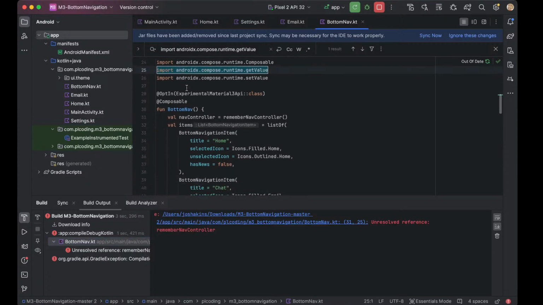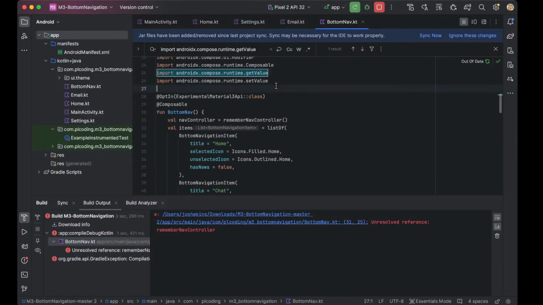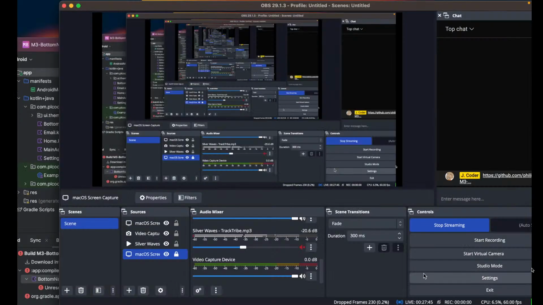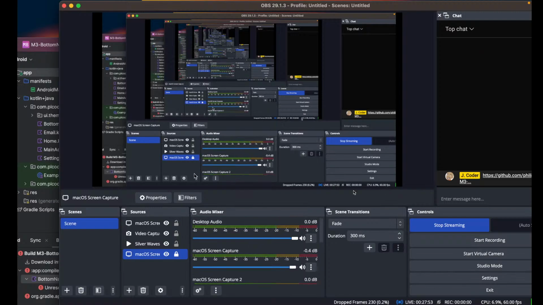So, alright, since we're using the remember nav controller, this should be the import for it. Alright, and let's see. Let me see.